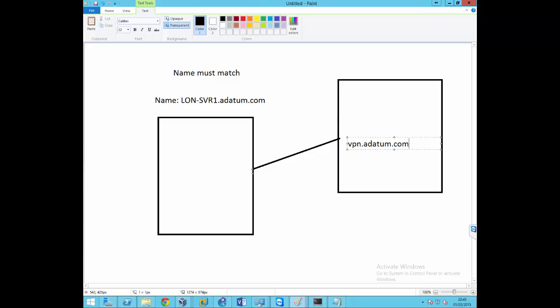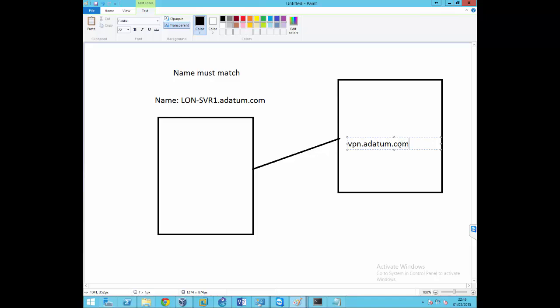Now, when the client connects, it tells the server, send me your certificate. That's the first thing the client will say to the server. So the server replies with the certificate. And then the client says, hold on, I'm connecting to vpn.adatum.com, but the name on your certificate is learnserver1.adatum.com. That's where you get the warning that says you're connecting to a server that may be an impersonation. Have you ever seen that warning before? The name you're using to connect is something else from the name in the certificate, so it asks, are you trying to impersonate someone?